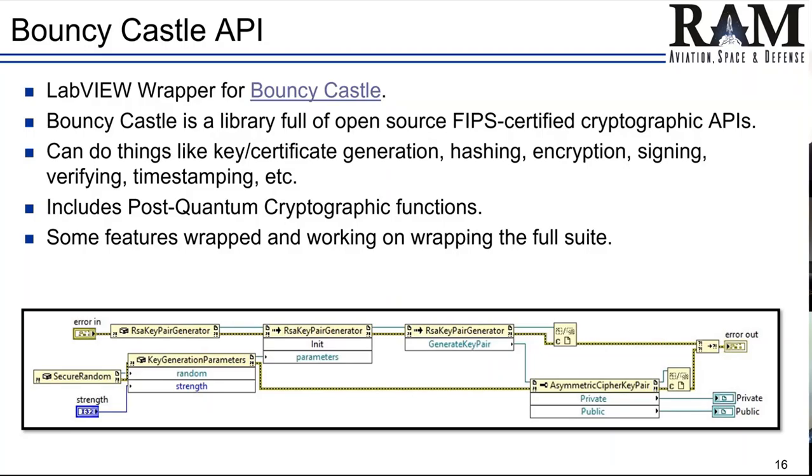So I've mapped a small subsection of functions of this, and I'm working on trying to wrap the full suite, but it's probably going to take me a couple of months to finish that. It's a pretty big project. There's stuff in there right now for key generation and hashing and encryption. I'm just going to be adding to that as time goes on. So if something you want is not currently mapped, check back on the repository later. I'm still actively trying to map those features.